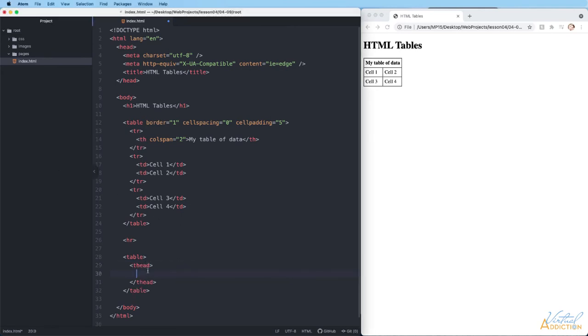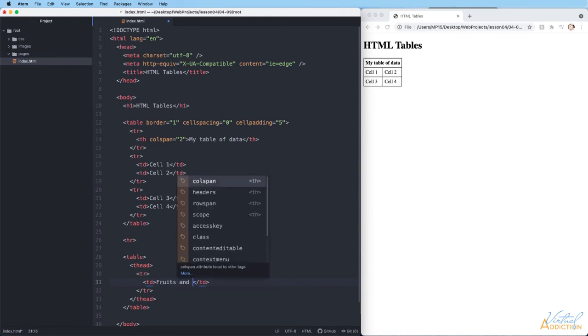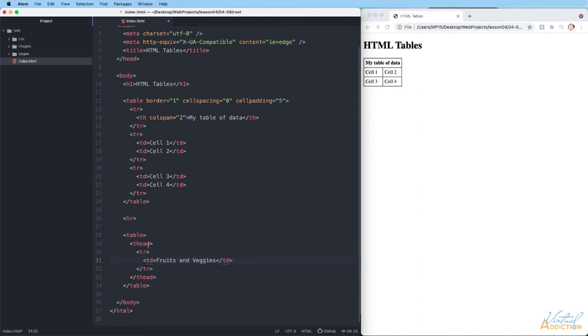And then inside the THead tag, we're just going to build a TR as we did before, which will contain a TD. And we'll make a table about fruits and vegetables. I'm going to go ahead and type fruits and veggies for this first element. If we save and refresh, you can once again see that the text is going to appear on the page. Now, because I never turned on the border, we're not going to see the outlines of the table. Let's go ahead and do that so we can have a visual representation of what is going on.